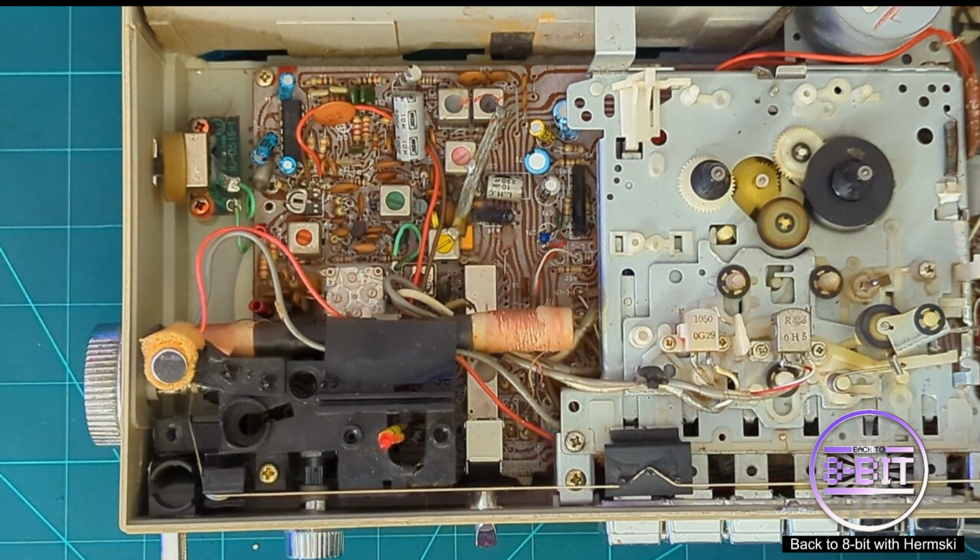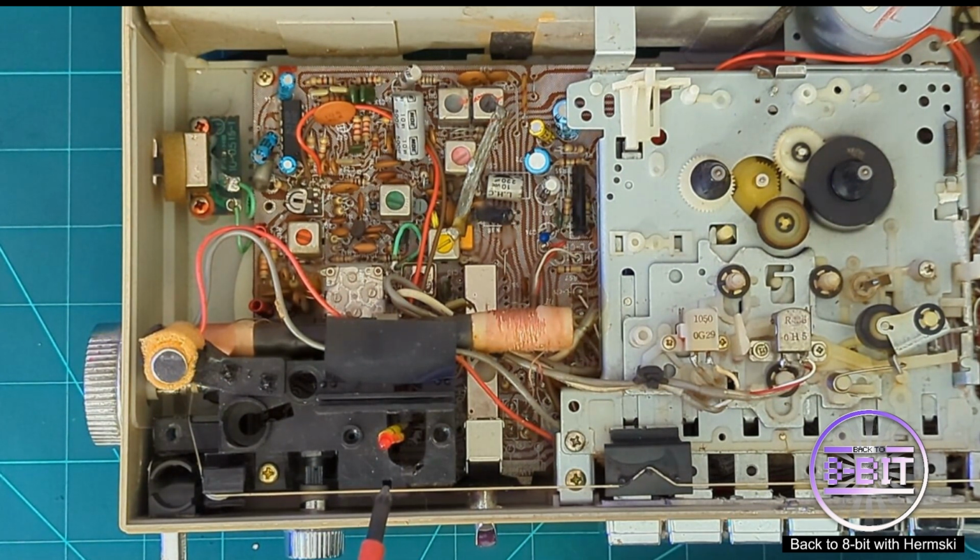So thinking about it, without doing further tests, maybe I'm totally wrong and this LED light isn't a power light. Maybe it's a light that comes on when you've got an FM radio station tuned in. Or maybe even it comes on when you press the record button on the tape player. I can't remember exactly what that light was for. I don't know why I had it in my head that it's a power light. But I said, I could be wrong. I think it could be connected to either the FM radio or the record button on the stereo.